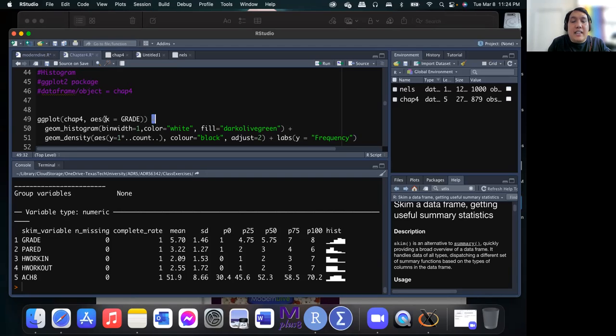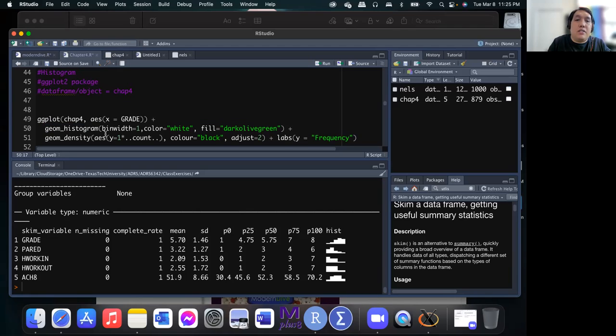The plus sign is used to indicate additional arguments. So I'm not only telling R to work on chap4, specifically grade, but I'm also telling R that I want a histogram, and that is called in by the geom_histogram function.